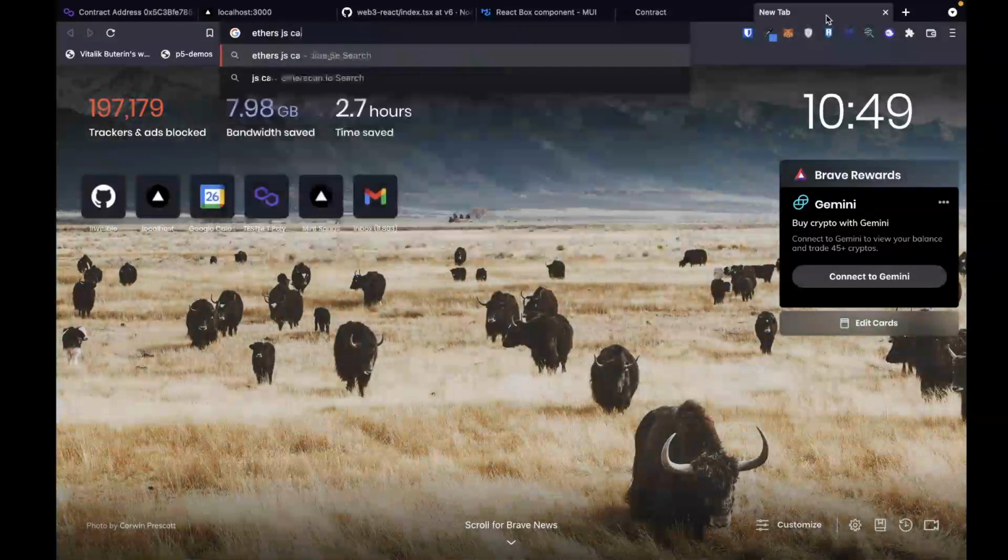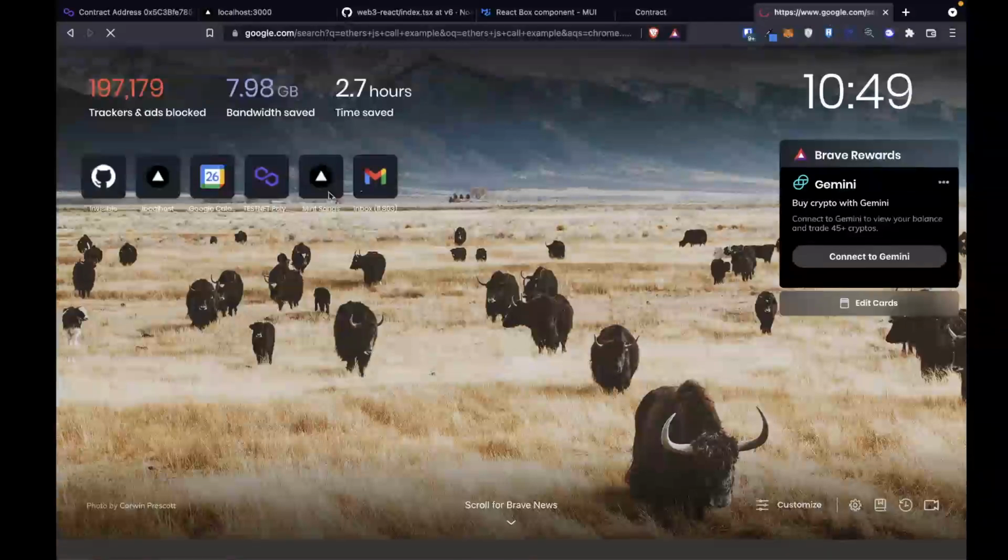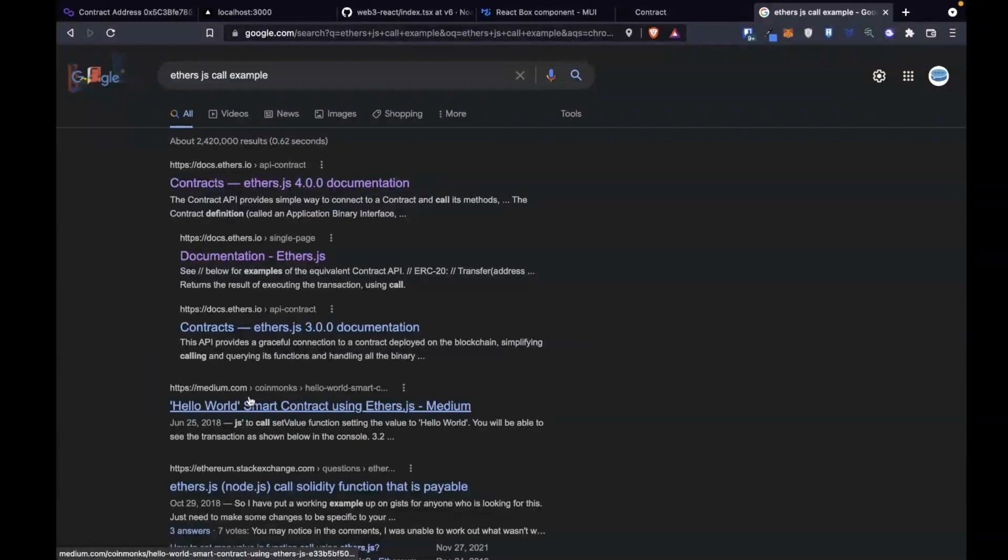Ethers JS call example. Probably making a very silly mistake.